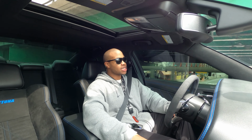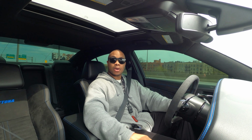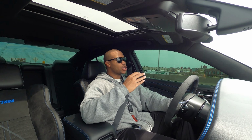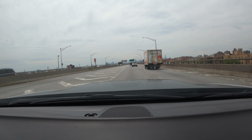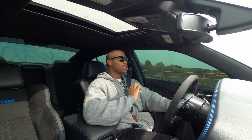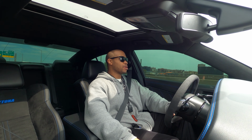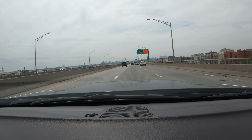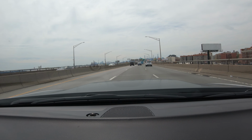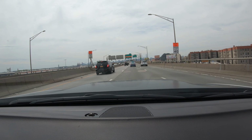What you should do, if you want to get up into the high speeds like I've done before, I got to 1,000 miles, I'm sure I was past 500 at that point, is a gradual increase in speed, and basically learning that throttle. And when I say learn the throttle, not just stepping on it to the floor, but gradually riding it until you get up into those speeds. And those speeds should be nothing crazy early on, because you're still breaking the car in. So these recommendations are also what Dodge says, to protect your transmission and to make sure your transmission does not have a lot of stress on it early on. That's one of the main things you're trying to do.